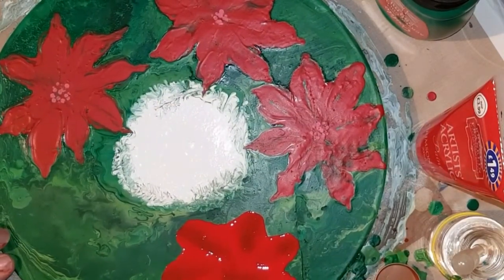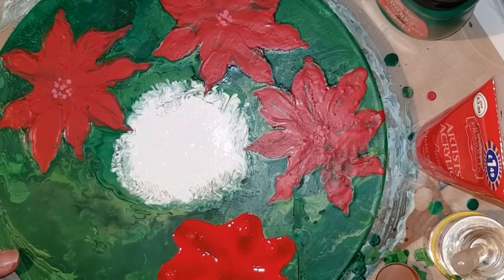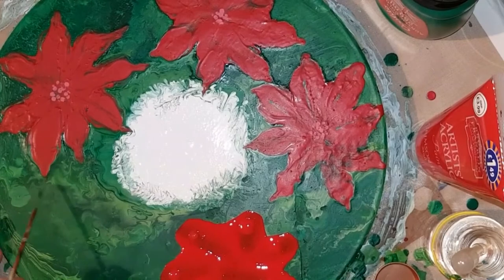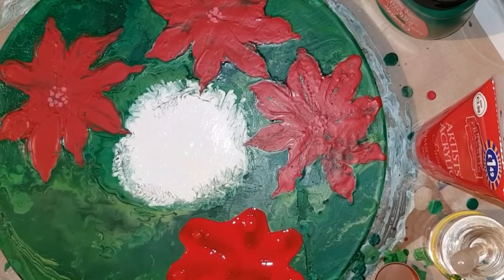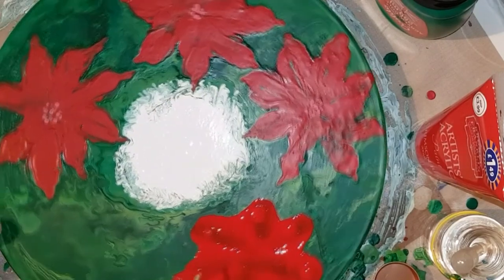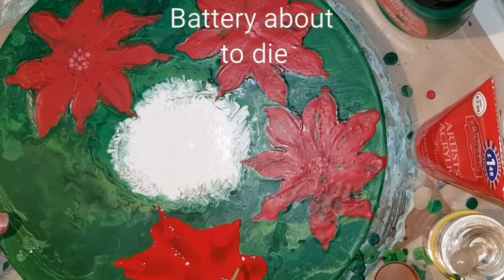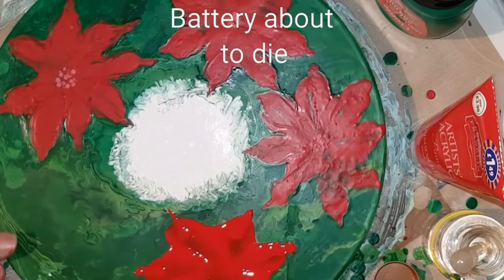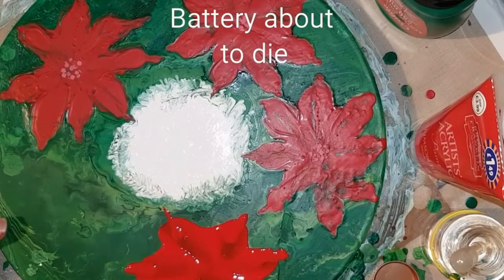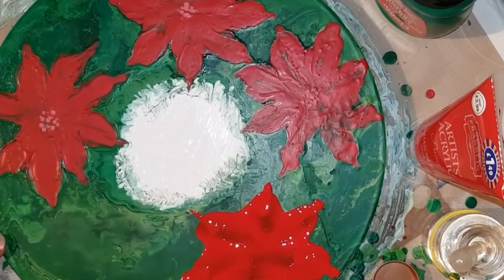Okay, so what I did yesterday basically, might have to put a bit more paint on these to show you what I mean. All I did to get these sort of pointed edges was just sort of drag that along. Make more of a pointed edge to them, or pointed tips. Let's do another one.